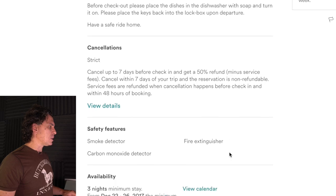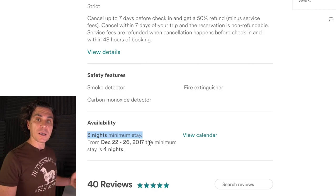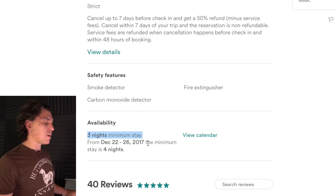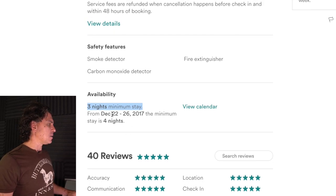Strict cancellation I think is great. I don't know if I believe in the three-night minimum stay, but that's your personal decision — I generally think two nights is better because I'd rather book that than not. And I see during the holiday period you have a four-night minimum stay. So I think the description is good and thorough, your excitement and energy is evident — perhaps too evident — and I think if you just tone it down a little bit, you'll probably do yourself a favor.